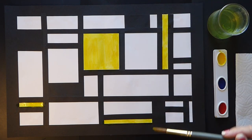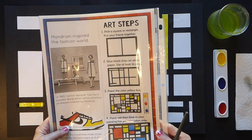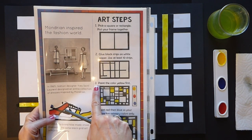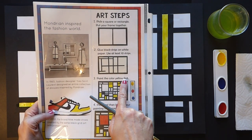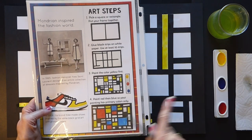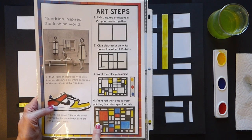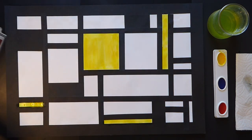Okay, now, after I have my yellow on, clean your brush, dab, dab, dab, and you're gonna wipe it on your washcloth, and then I'm gonna pick my next color. So you notice on your drawing guide, I asked you for step three to paint the color yellow first, simply because it changes the watercolor, and then the next thing we're gonna do, step four, is paint red, then blue, so your painting has primary colors. So I'm gonna pick up my red next.